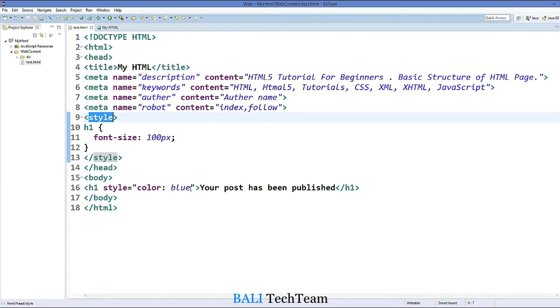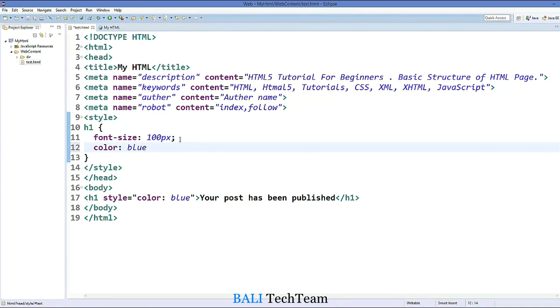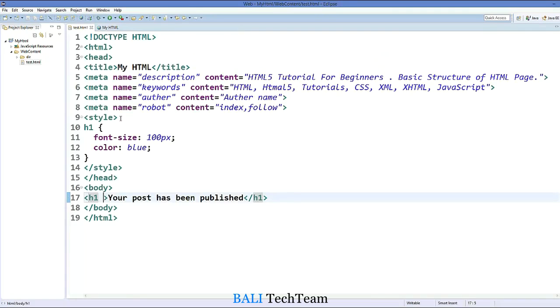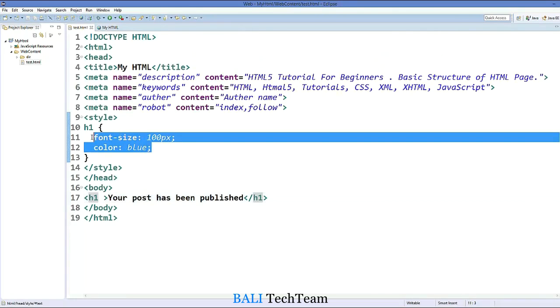So I can choose this color, colon, and then just below this I can add this property, and at the last I need to add this semicolon here, and now I can remove this style from here and save it, and it will be the same style, right? So we can use these styles like this.